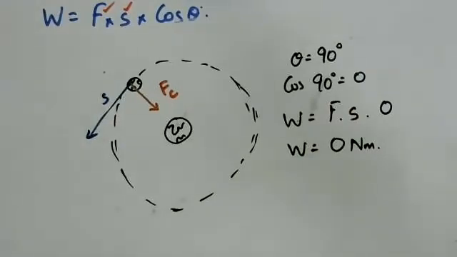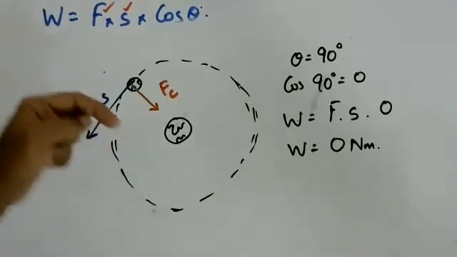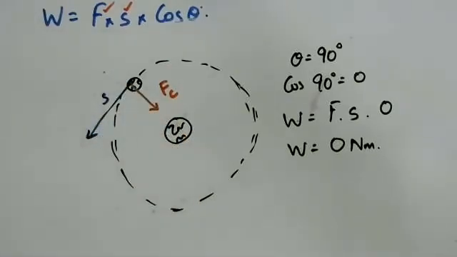When an object is undergoing rotational motion or uniform circular motion, as our textbook refers to it, then the centripetal force does no work on the object. Okay, so that is an interesting consequence that comes out of our understanding of work done. So with that, we come to the end of this section, that is the special cases and some examples of the special cases.